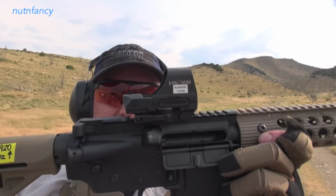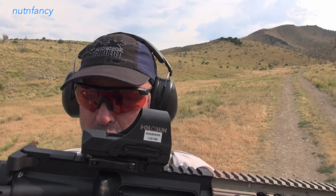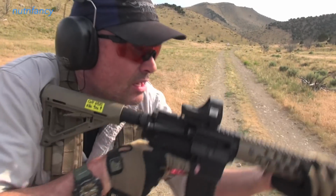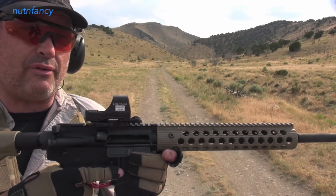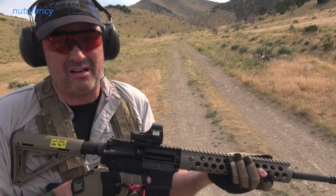So that is the 510C in-field review by Holosun. Quick release. Again, I think maybe the huge advantage is speed, because you have that 65 MOA dot with a 2 MOA precise dot in the middle. That's a really awesome presentation to come up and really see fast. Ultra adjustable, 10 daylight, 2 night vision. If you were running NV, I don't think any civilian does. I don't know of any, do you? Guys talk about it a lot online, but no.